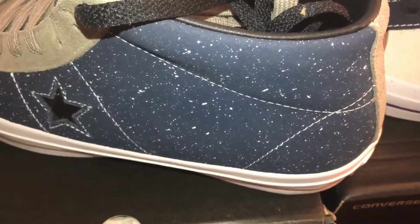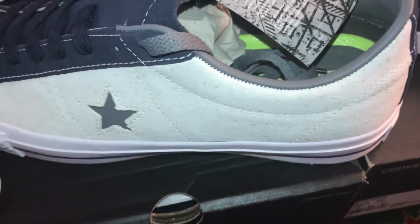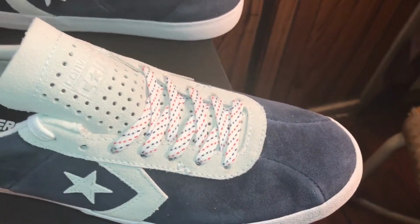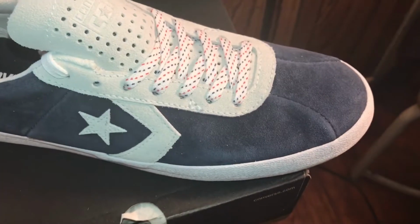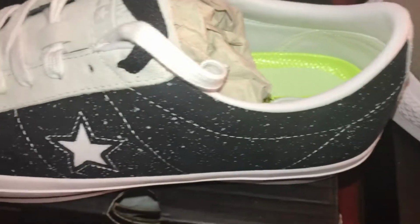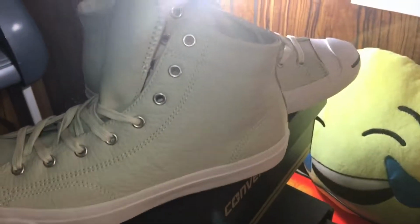And these are the Speckle ones, the mid ones. And these are just the regular Cons 1 Star Pros on there. They're all suede. And this one right here is called the Converse Breakpoint Pro Suede. Yeah, that's what they call it. And these are $75. These are $70. And these are $75. Y'all sleeping if y'all don't get these right here, bro.